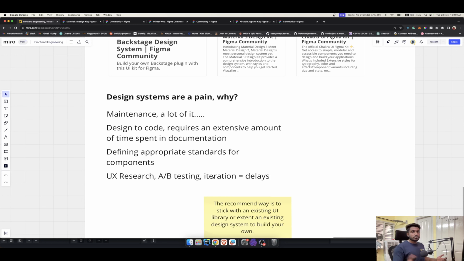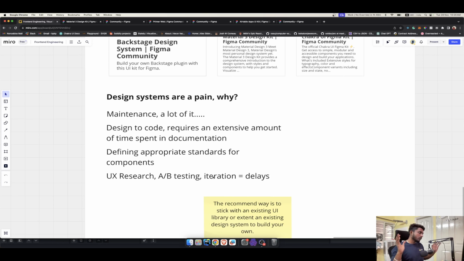Okay, and iterations, feedback. You might know this, right? You get some feedback, users are not liking this, so you iterate. This constant feedback loop will basically keep delaying things. So unless you have a lot of money and a lot of time, and you're willing to have at least 2 designers and maybe 2 or 3 developers dedicated, who should not work on anything else except designing and researching your UX and UI, don't go with building your own custom design system from scratch.